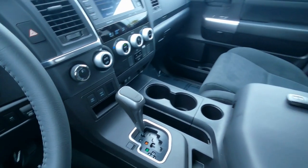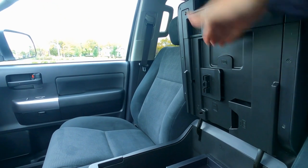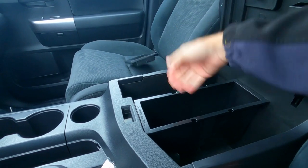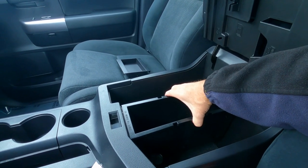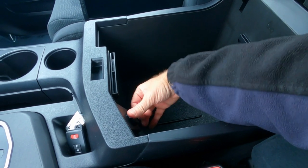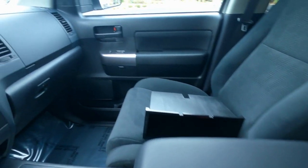Our center armrest is quite large. I mean, it could fit 3 elbows on that. Underneath there's a kind of a place for papers, ink pens, tissues. There's also a file storage right here, so this little odds and ends tray, you can take that out, and then right here you could hang hanging file folders if you wanted to, or you can pull that out all together and you've got a huge storage compartment under here, and there's an additional 12 volt power outlet right here as well. So a lot of storage and places to put stuff under there. I like the file storage, it makes it a nice little workstation.